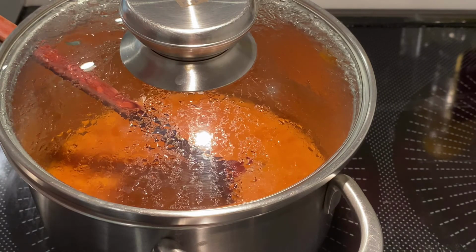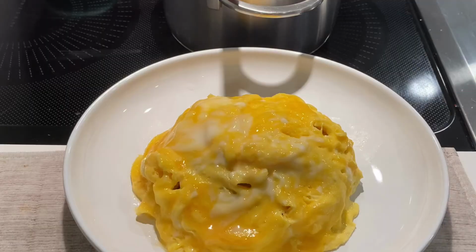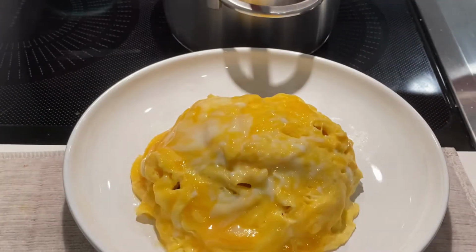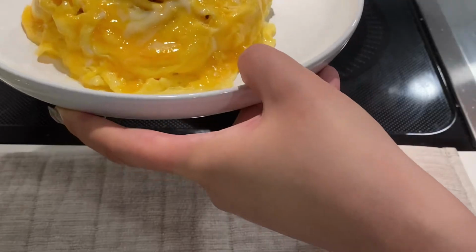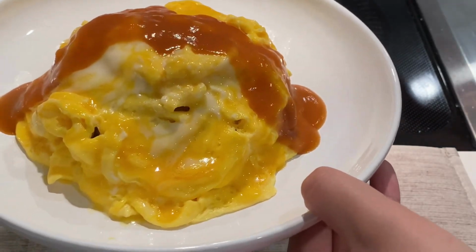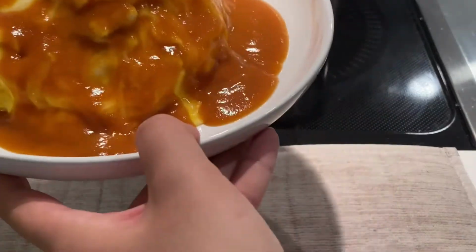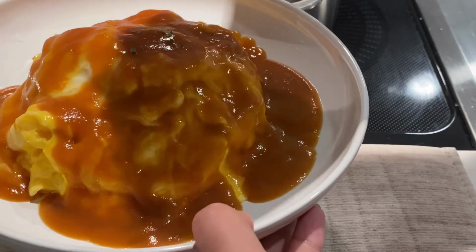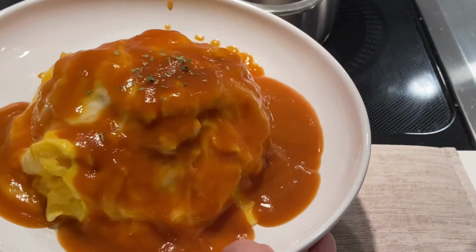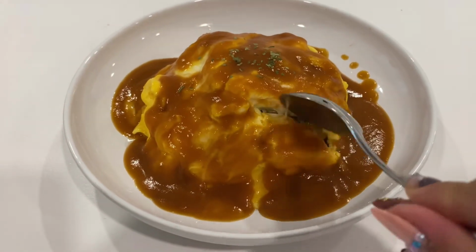And we're going to take our sauce, bring it up to heat again. And once it's heated up, just pour in my sauce. And just as a decoration, I'm gonna put on some dried parsley. And you're done. So here it is, our Japanese omurice.